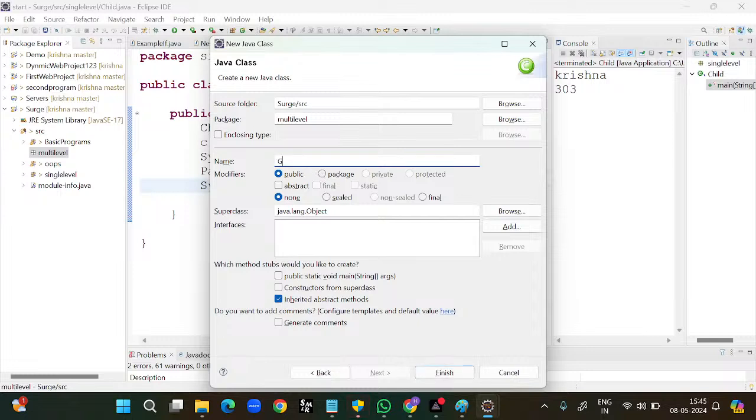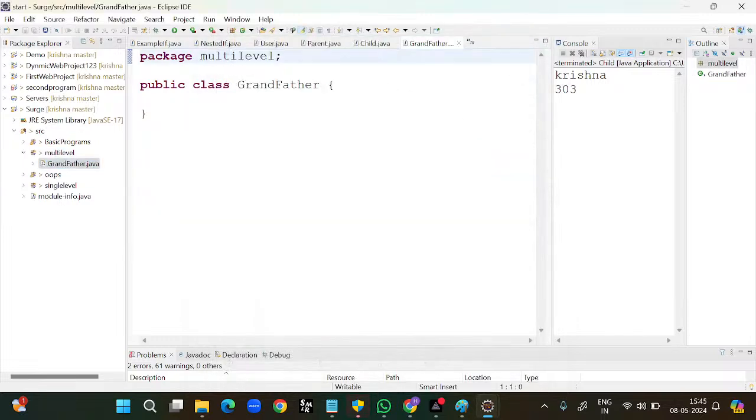So I am taking the grandfather, and we can generally assume this grandfather having properties like land, or else you can say M1 method. We will take the methods as the properties, M1 method.